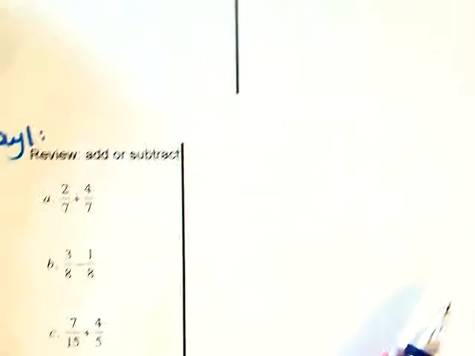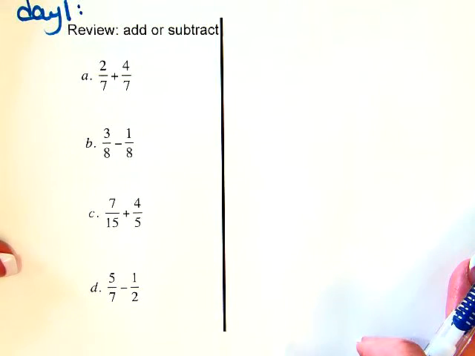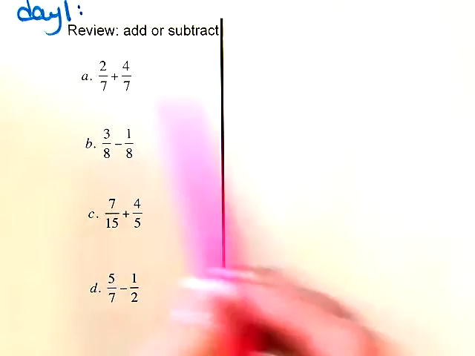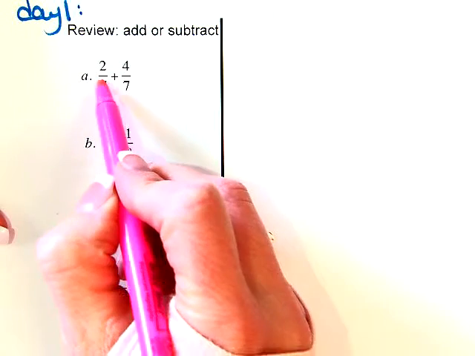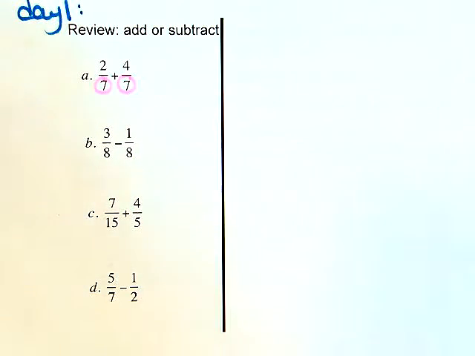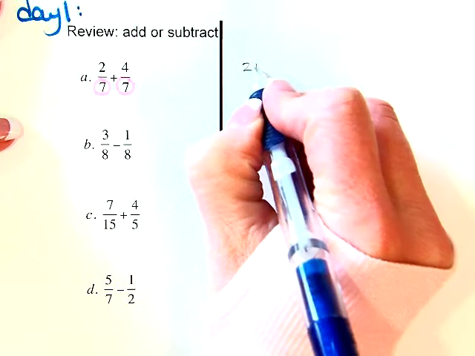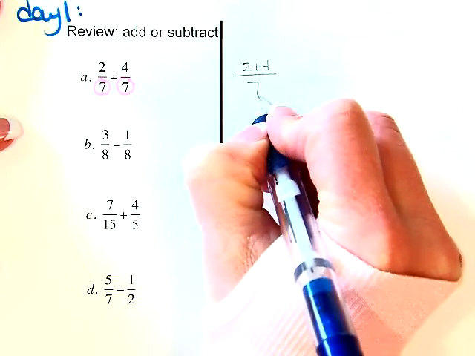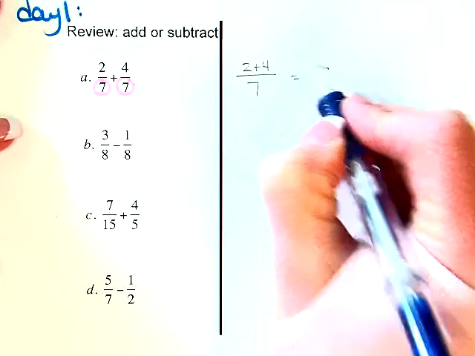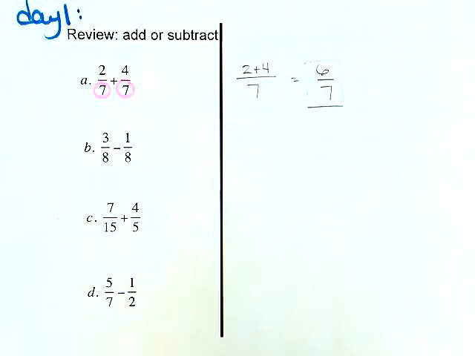So we're going to do a little bit of review here back in the day. So think back to when you began to add fractions. If we had 2 sevenths plus 4 sevenths, notice that these denominators are exactly the same. That means that you can add these as they are. You would have 2 plus 4 over 7, which is equal to 6 sevenths. If you could reduce or simplify, you of course would do that, okay?